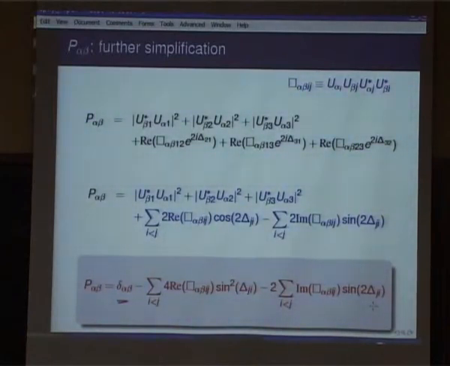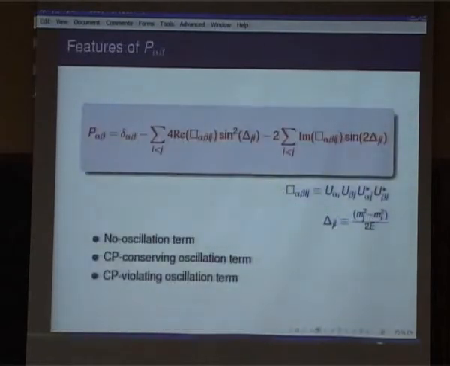Therefore, if you start with state nu alpha, and you want to see how much of it has become state nu beta after time t, the answer is this. So this is some master equation. This is again something that one should have plastered on one's board. This is something that you will use multiple times. So in the shorthand form, it can be written like this, with delta ij defined as this, over here.